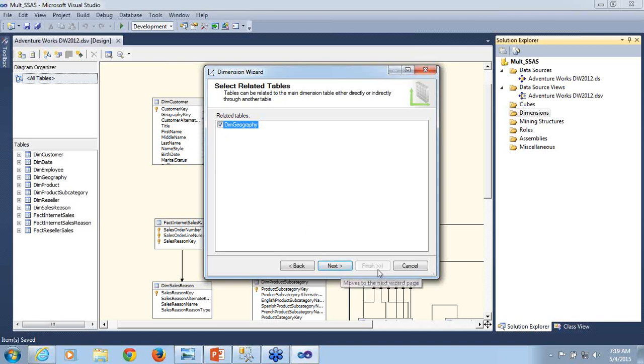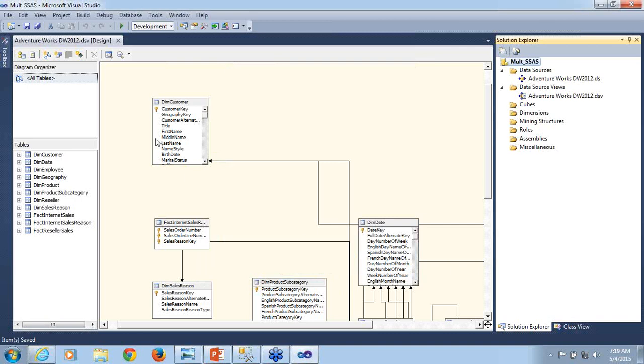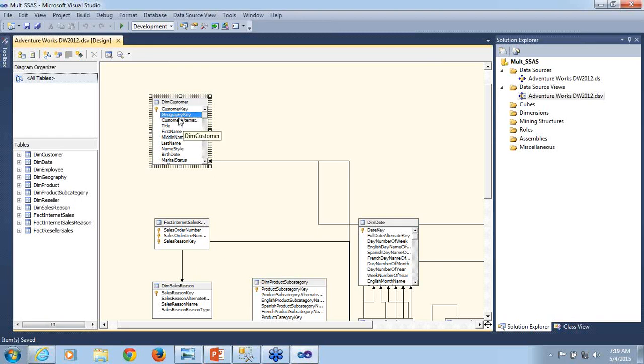You can see here that in dim customer there is a geography key, and through the geography key it is related to another dimension, which is dim geography. So what it is asking me is, do I want to bring the columns which are there in dim geography into this dimension as well?